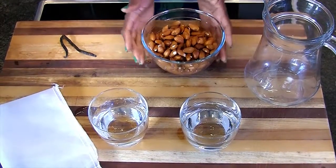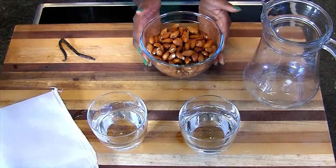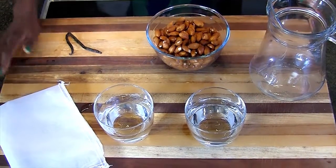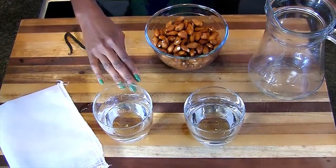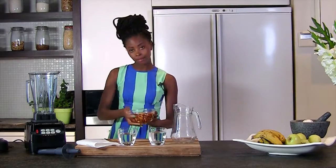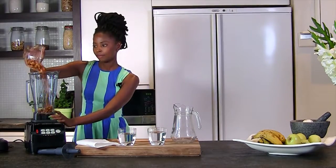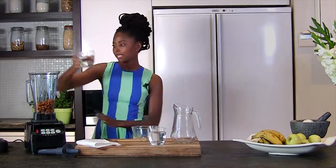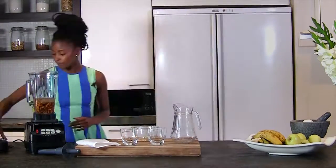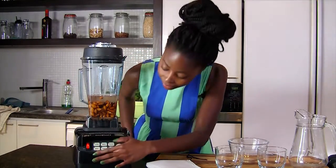We need 2 cups of almonds soaked for maybe 8 hours, a pot of vanilla, a nut milk bag, 2 glasses of water, and a jug for your milk. We're going to add the almonds first. I've already put the vanilla in the almonds. Our water. All we need to do now is blend it for 35 seconds.